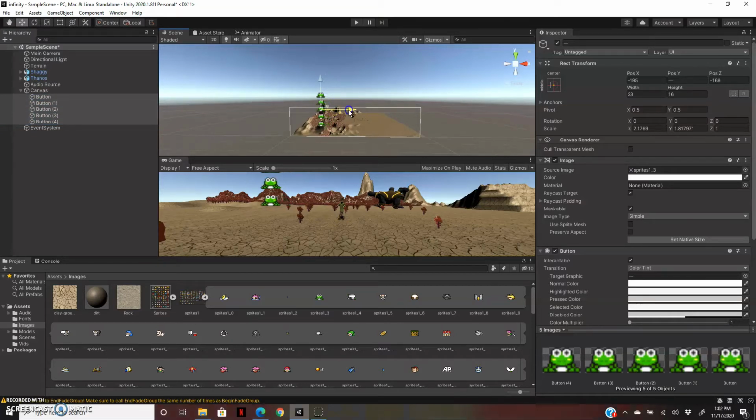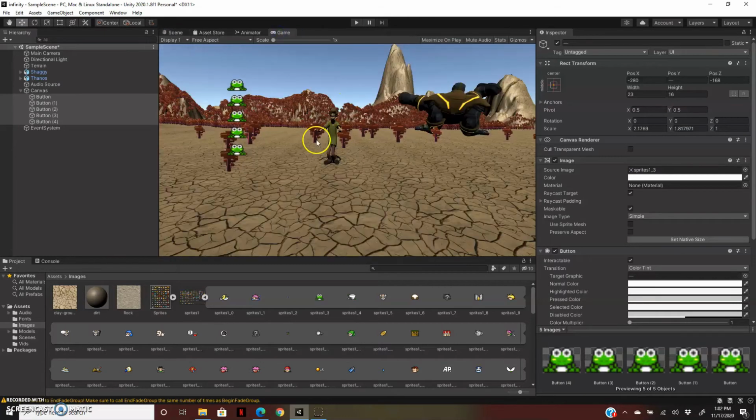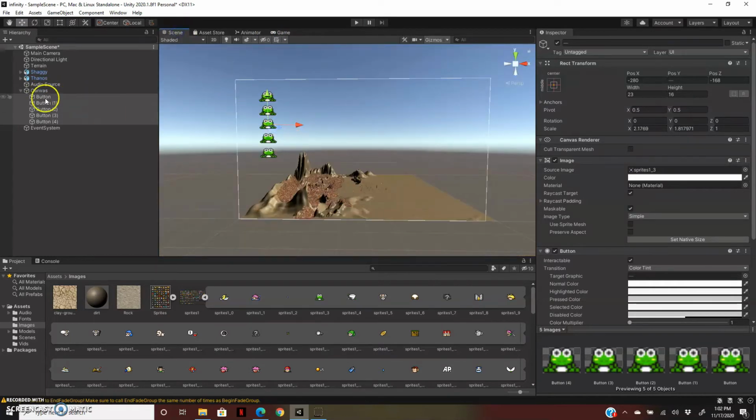But right now I am selecting the blue button, so I need to select the red button. See, now I actually separated them a little from Shaggy. Now I have them separated. Now I'm going to put back my game view. Okay, so now they're pretty separate, but I think they're pretty close to each other.